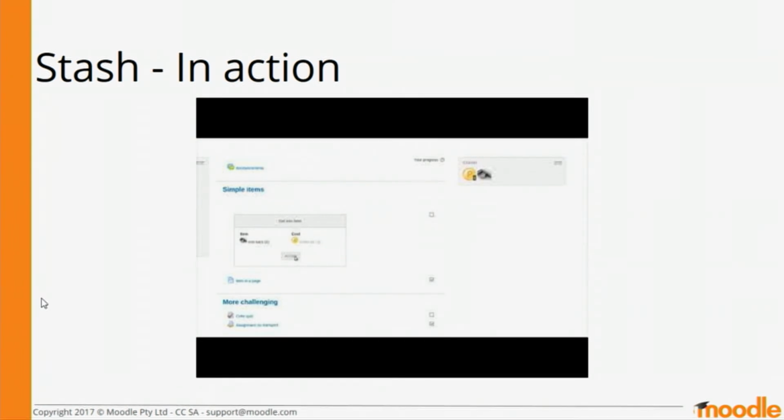Okay, this is the student. They come along, they pick up their coin. They've now got 2, so they can make the iron bars. So they go and do that. As you can see, it pops up in the stash. They go and have a look at it, and voila, iron bars. Very easy.